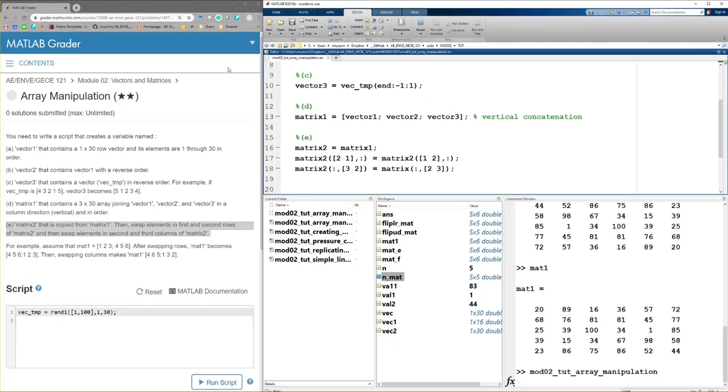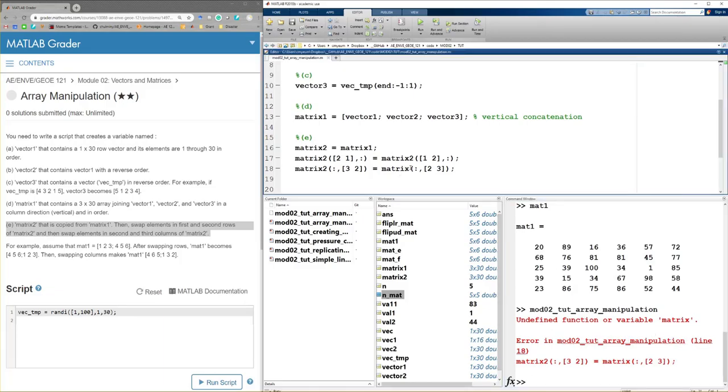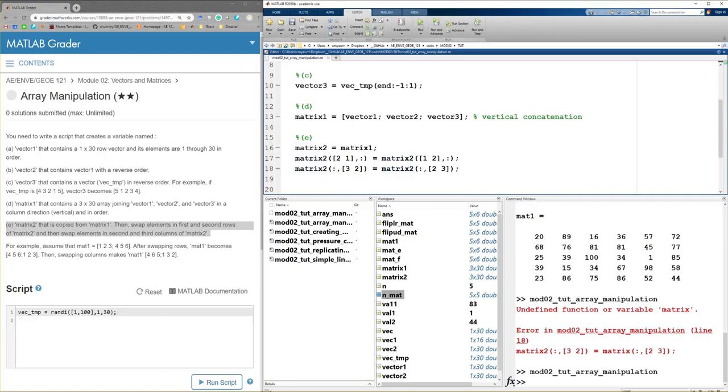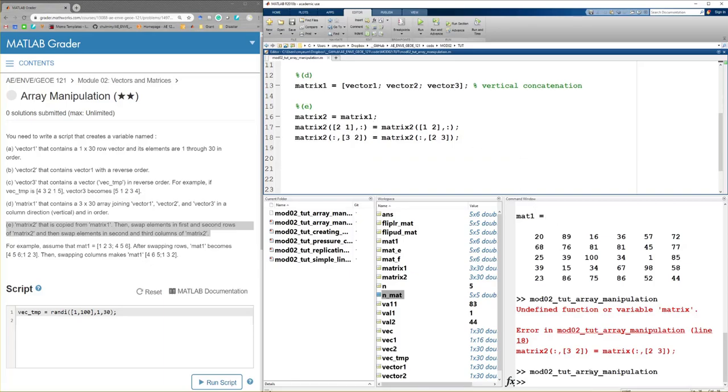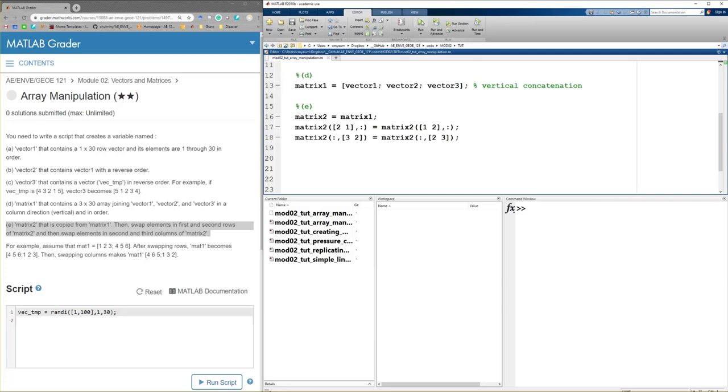Let's run this script. Adder. Where is adder? Oh, here. That's matrix 2, right? Let's run this script. No adder. Clear. Let's run it again. No adder.